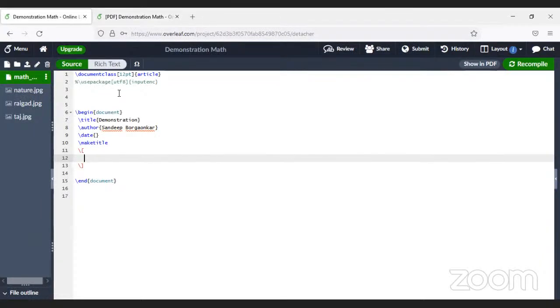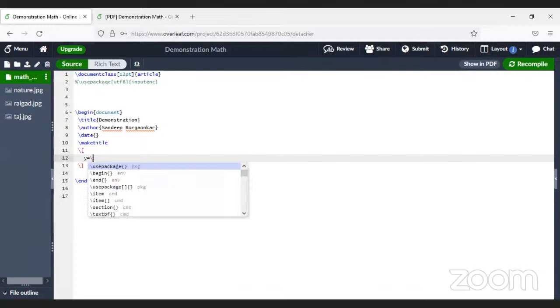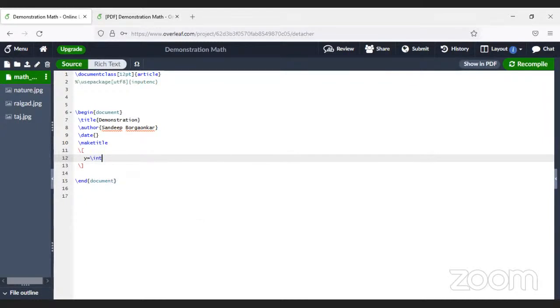So for example, let us say we want to write integration. Okay. So y equal to slash int, integration. So sorry, let us use integration and let us say cos x. So cos of x, and then you will write dx.